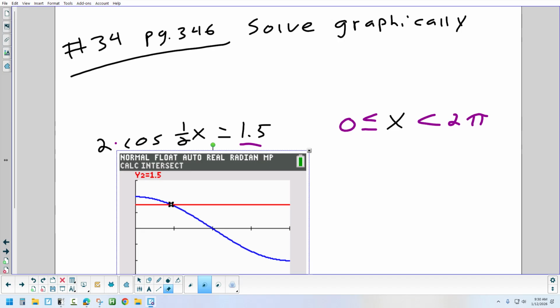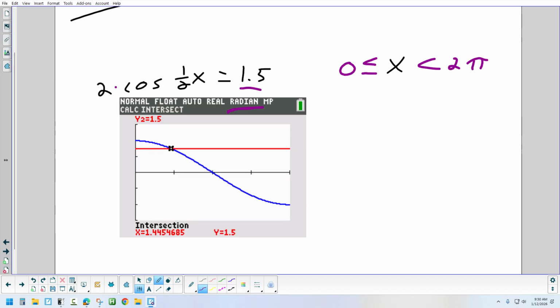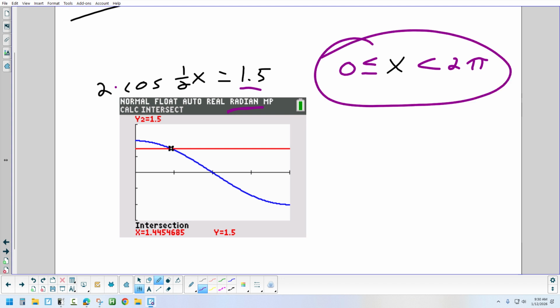Okay, also notice I'm doing all these in radians. You know you're in radians because it says radians at the top. If they don't say the units, we always want to stick with radians. But this is telling you the units. They're telling you x is between 0 and 2 pi. When you solve for x, you are solving for an angle. If they wanted this in degrees, they would have had to put a degree symbol. So make sure you pay attention to any constraints they give you in the problem. If you see a degree symbol, you need to change to degrees.